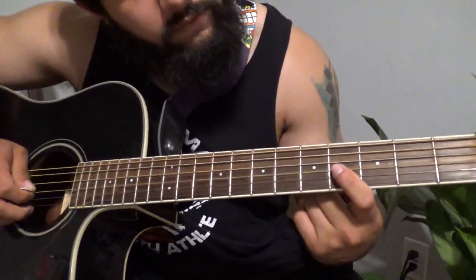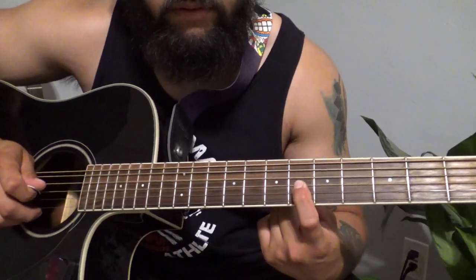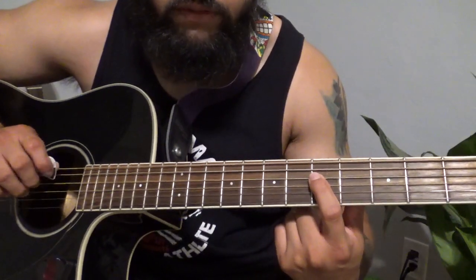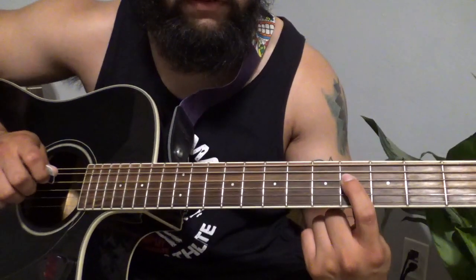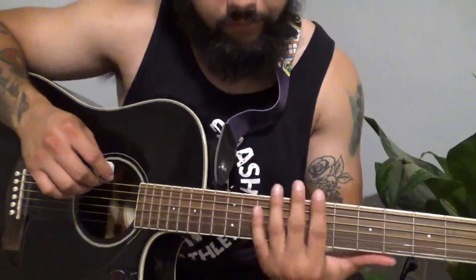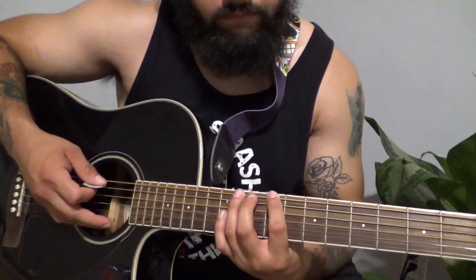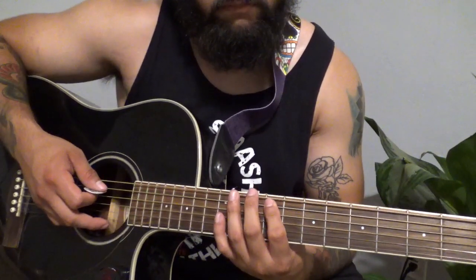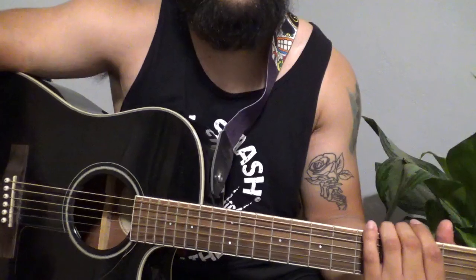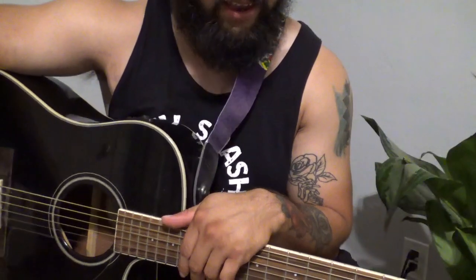So that one's going to be the 4th fret on the E string. Go down to the 6th fret, the same string. Then you go up to the high B string, 5th fret, and then 4th fret. And yeah, you could play either of those two. I personally like it down here, since I'm already down here. And yeah, it's pretty much the whole song. It's repetitive, that's why I like it. Plus you get to challenge your fingers with those weird positionings. Kind of like it, kind of don't.